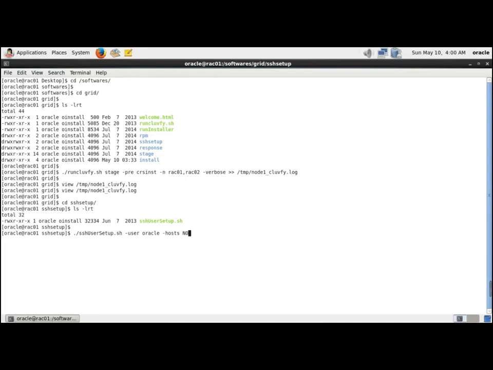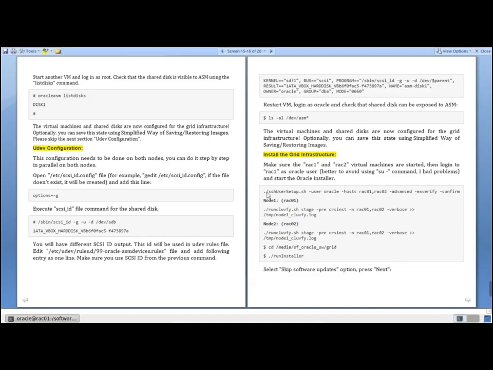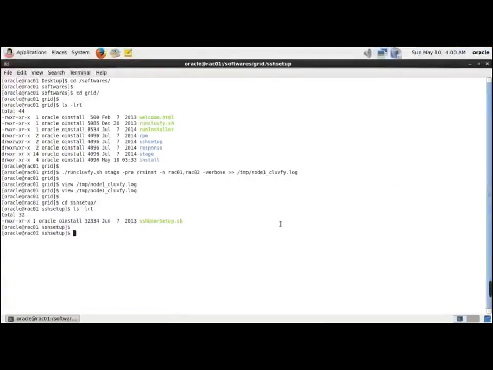I can copy this, copy and paste it here. We need to run it on both the nodes.